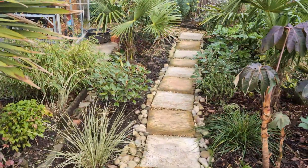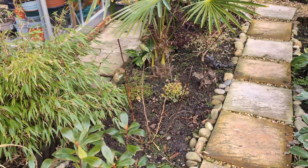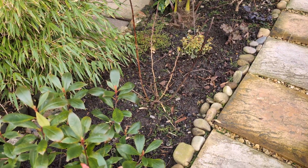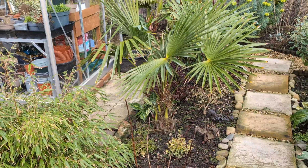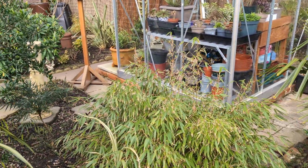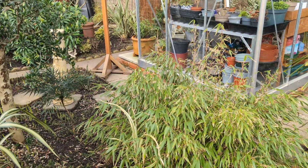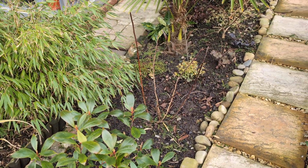We've had a little walk around the garden and we've decided that we are going to plant it just here. So it'll be right in the centre of the garden and it should get full sun here all summer long. But first I've got to remove that plant and dig a big hole.